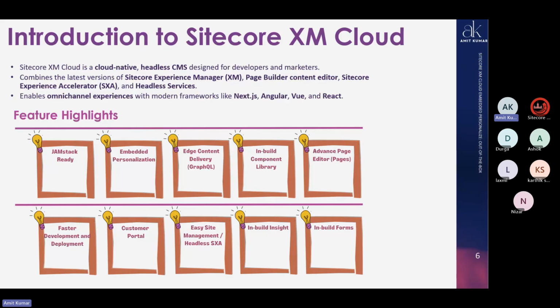So you will be getting the content delivery via GraphQL. You need to be aware of that when you are building the application with XM Cloud. You will not be having the content delivery. You will be getting the data via Edge content delivery, that is a GraphQL endpoint with the CDN enabled. So you do not need to explicitly buy a CDN product to place in front of your content delivery.